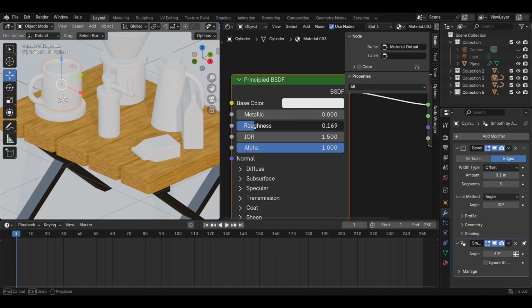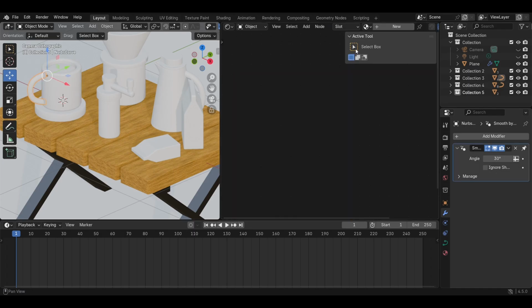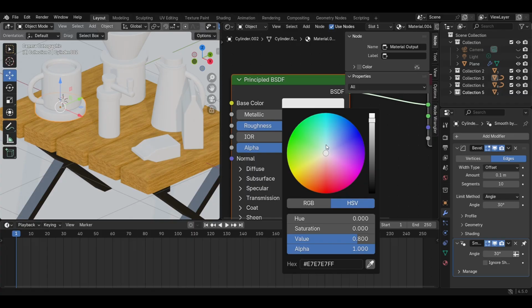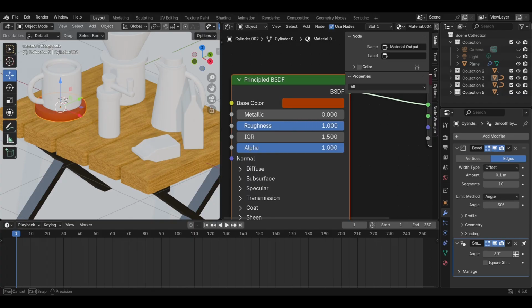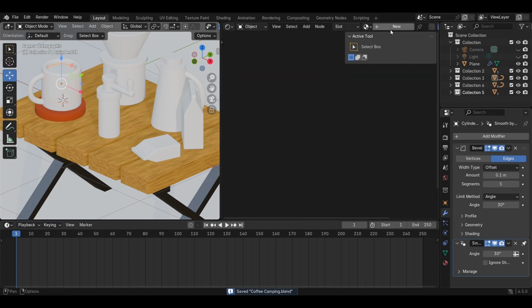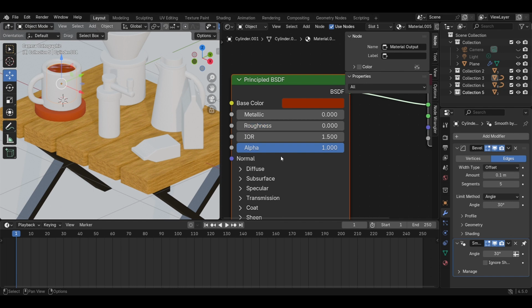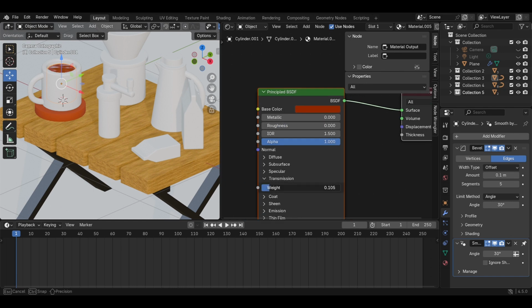Add the color material for the model. Add the new coffee material, change the color to look like coffee. Change the value in the roughness and transmission.